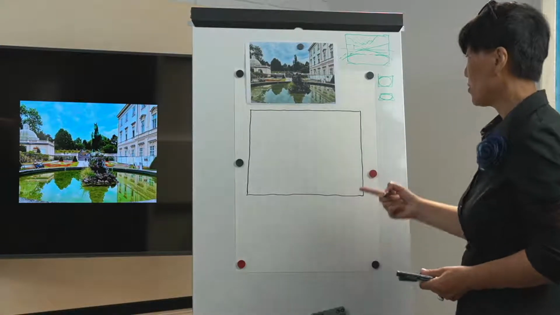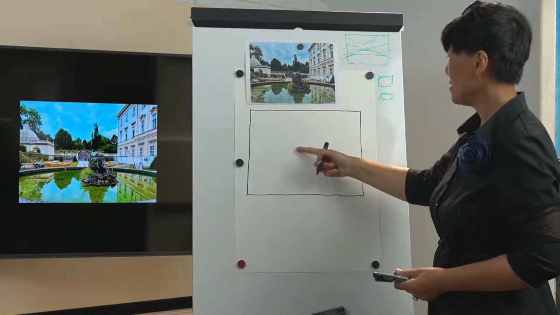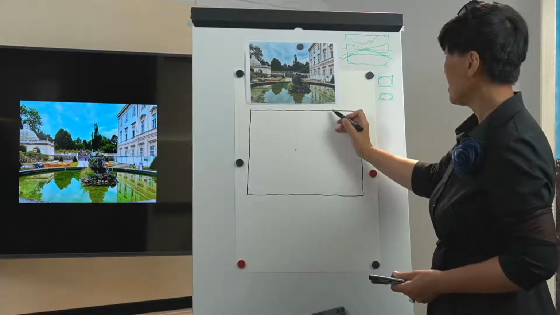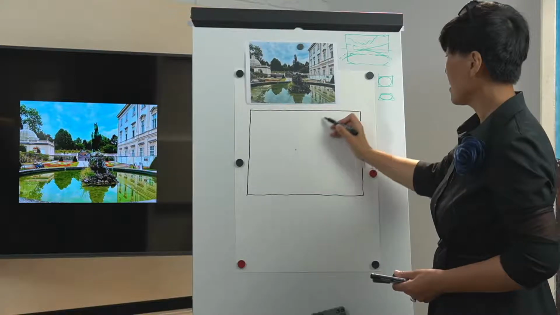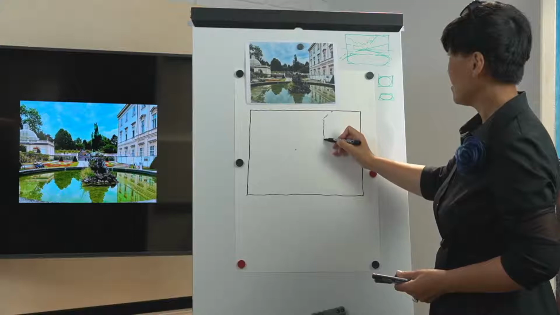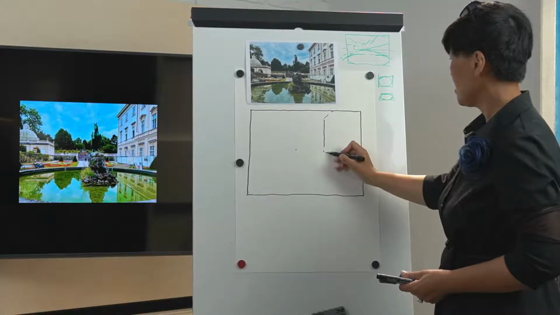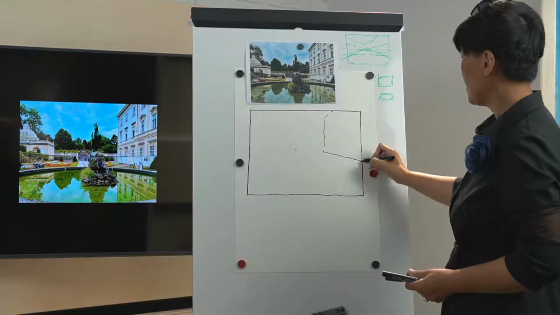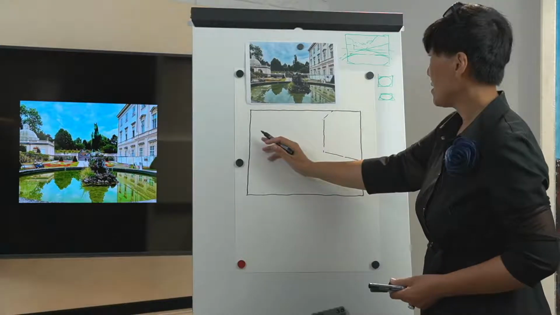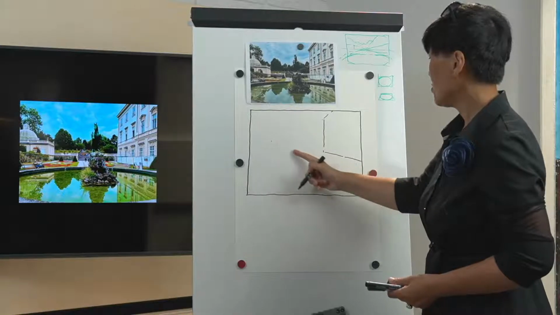Okay, so we follow this to try to find that the ending point is about here. So see, I just guess, I put it here, and also guess, I put it here. It's the main part I control already. And then this part, the guess is here. And I go to this ending point.